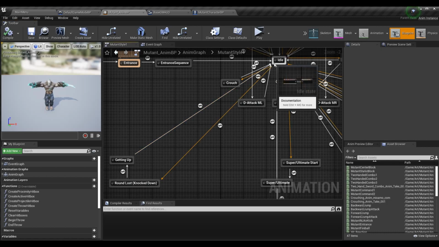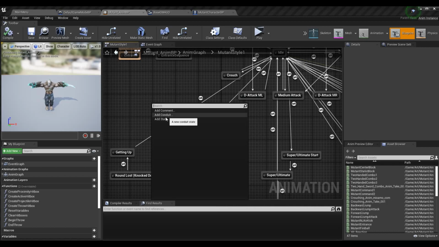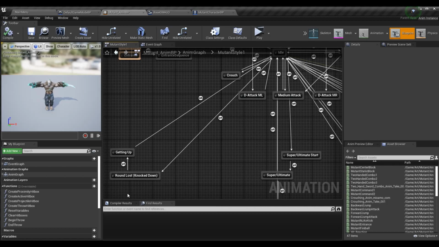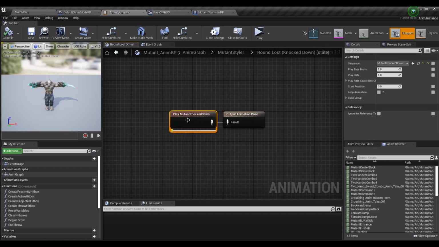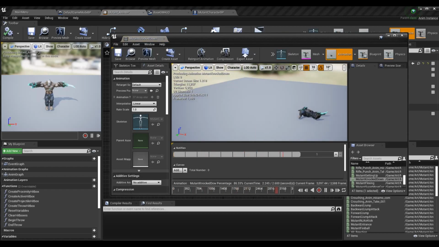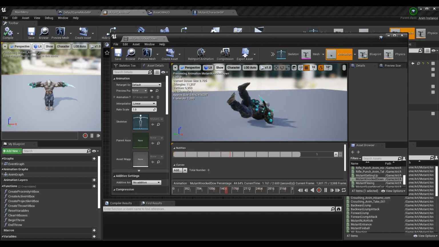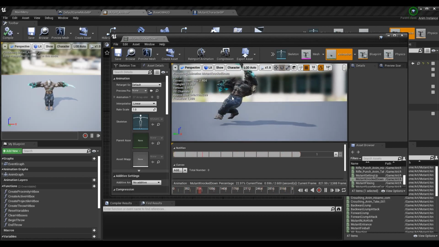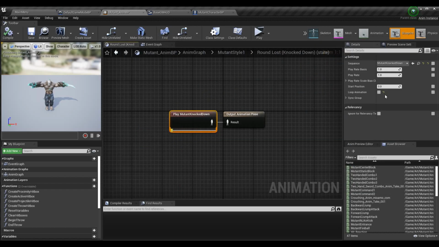So, from idle to round lost knockdown. It's a new state. You're familiar with this by now, but right-click and add state and add a new one. This state is essentially what we want the player to do when they lose the round. It doesn't have to be getting knocked down. It could be whatever animation you want to add. But I have this one where the guy gets hit and falls backward. Okay. Make sure it's not set to loop.